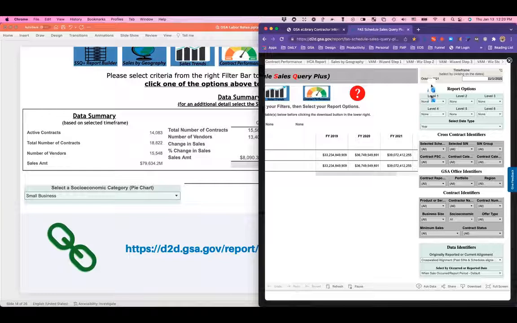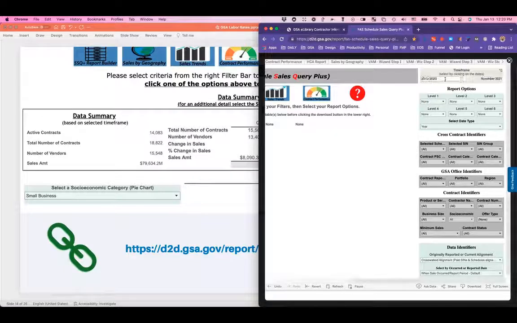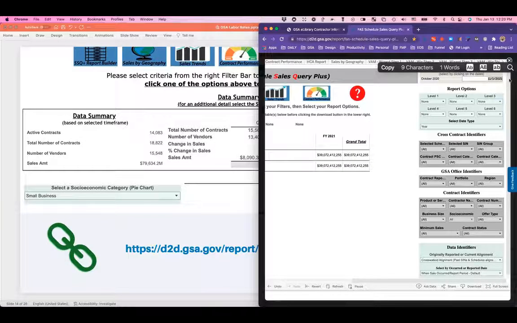So October, which actually started in 2020 and ended in September of 21. There we go. So you can see it's spinning. It's going to have 2021 there. There we go. So we can see about 39.1 billion went through the GSA program.